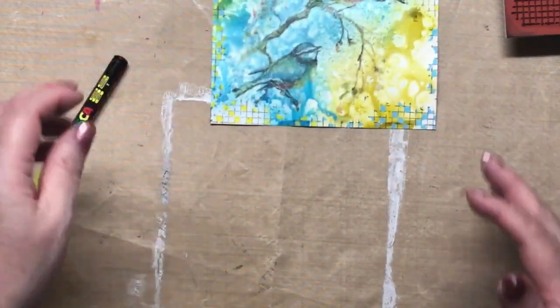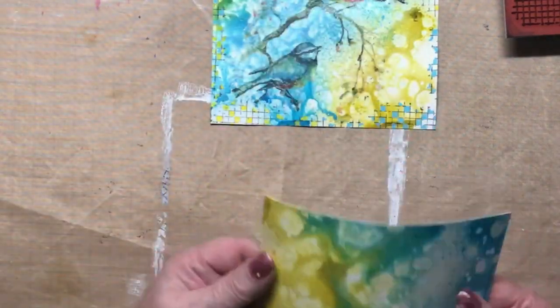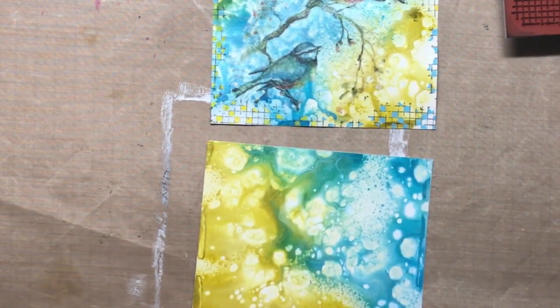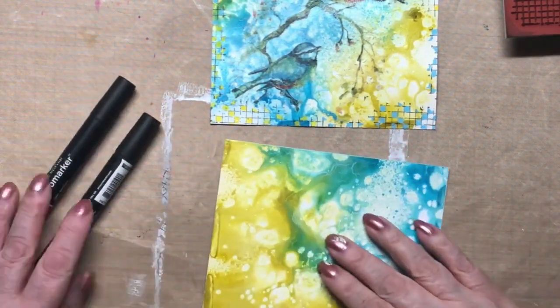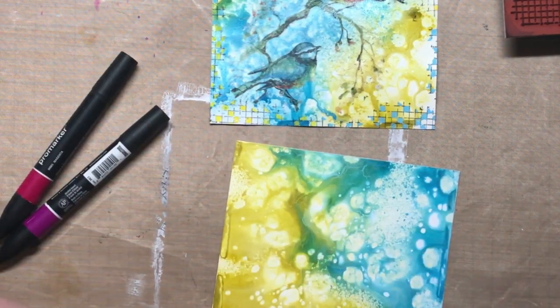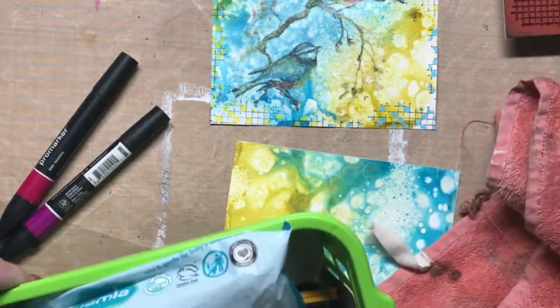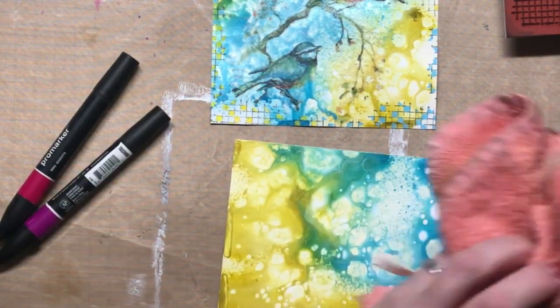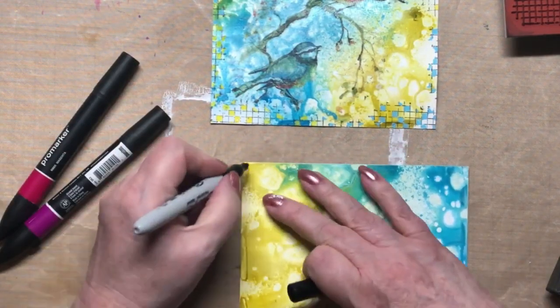I like it. I've got a piece here that I was just playing with actually before. So let's get the alcohol markers out and just make sure that I'm not lying to you. Let's get two bold colours out. If we've got a black Sharpie or something like that would be great. If I've got something like that. Let's just have a look. Yeah, black Sharpie. So let's make a grid on this that's much bigger.